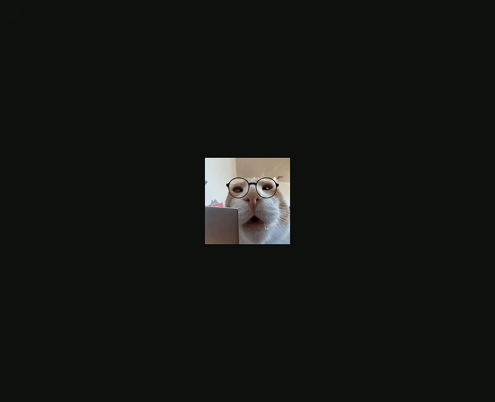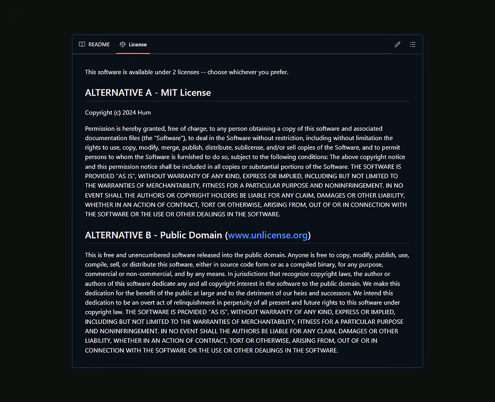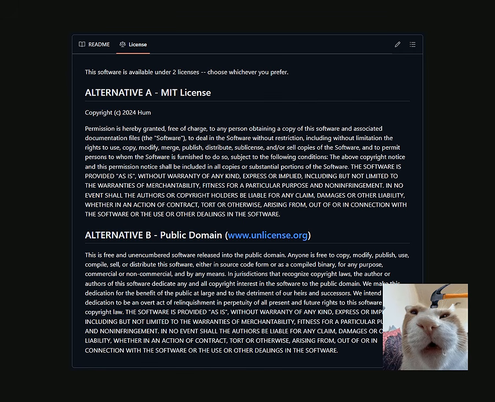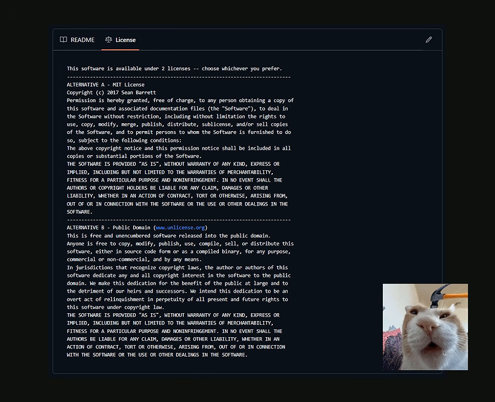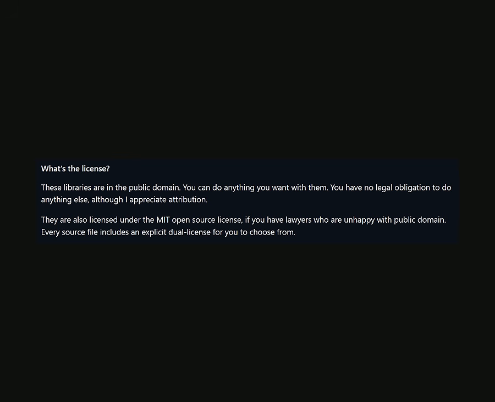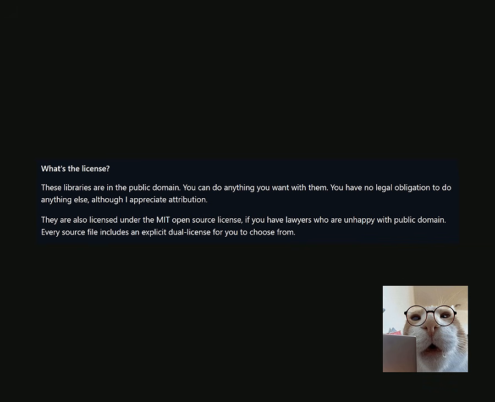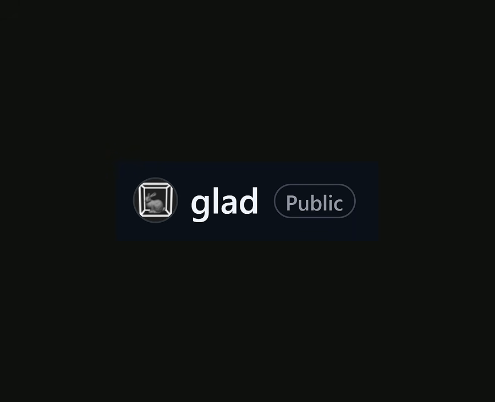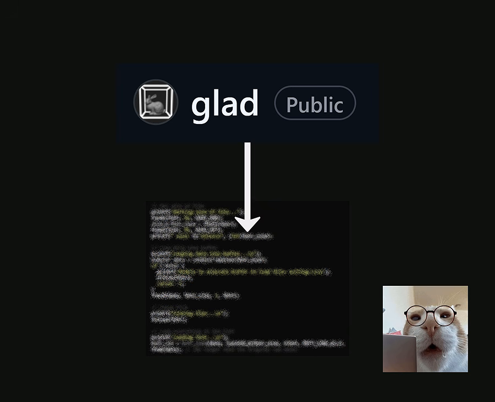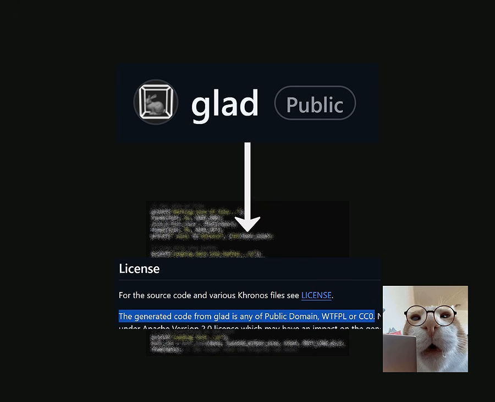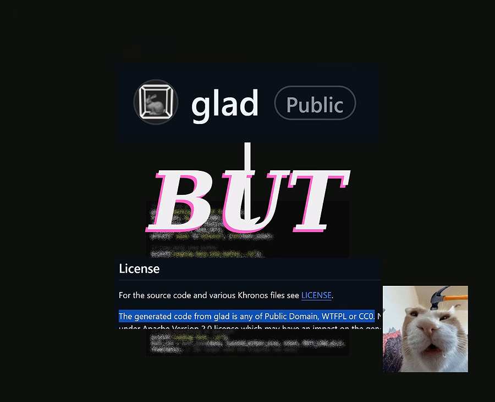Funnily enough, doing this does actually mess with my licensing, which I've neglected to bring up until now. All the code I've written so far is under a dual license for both the MIT license and public domain. I'm not a lawyer, but the STB libraries use this license, and apparently it's very forgiving and allows you to do virtually anything with the code, so I've just put all of my libraries under this license. Using GLAD itself doesn't conflict with my license because the generated source code that it's given me is under a public domain license. But guess what?